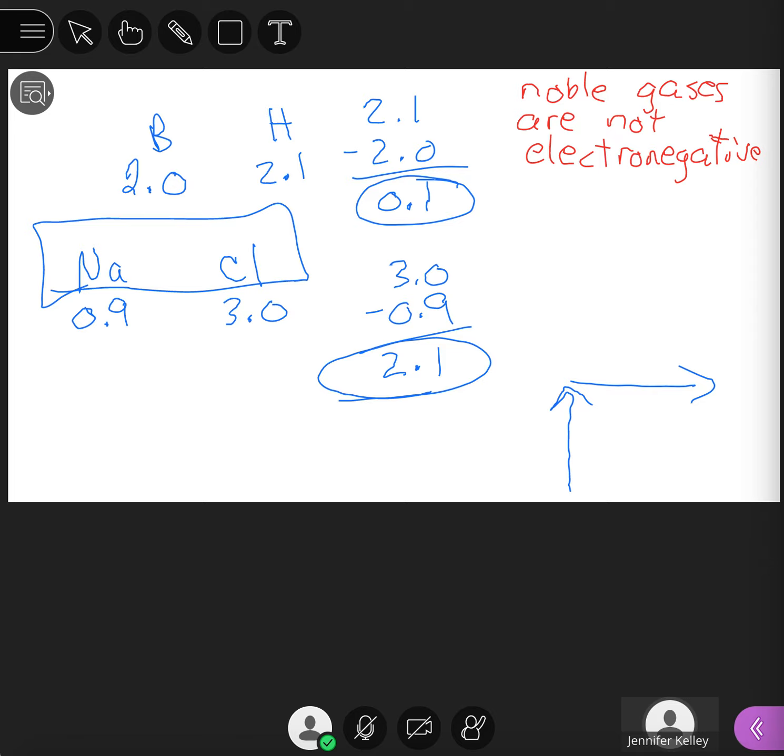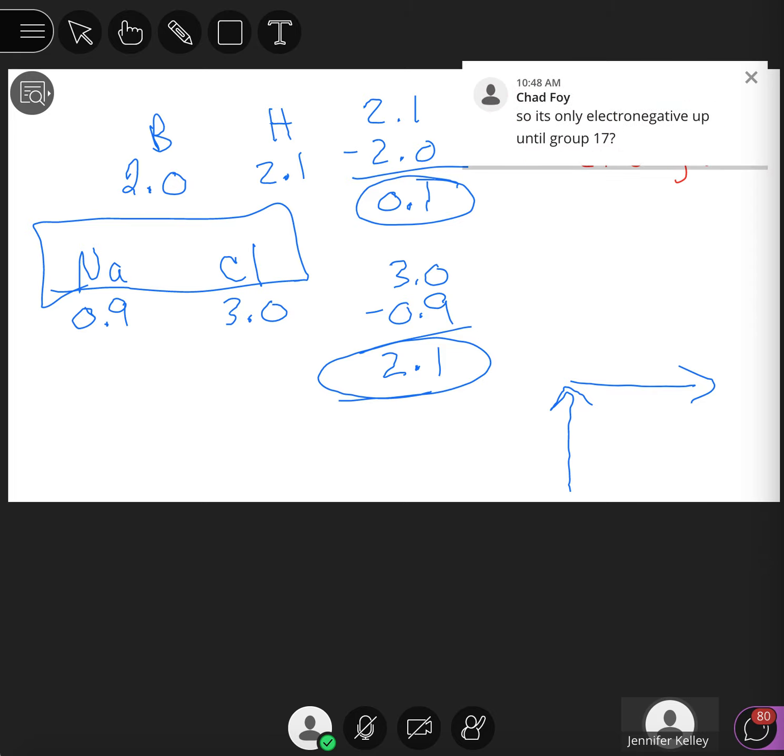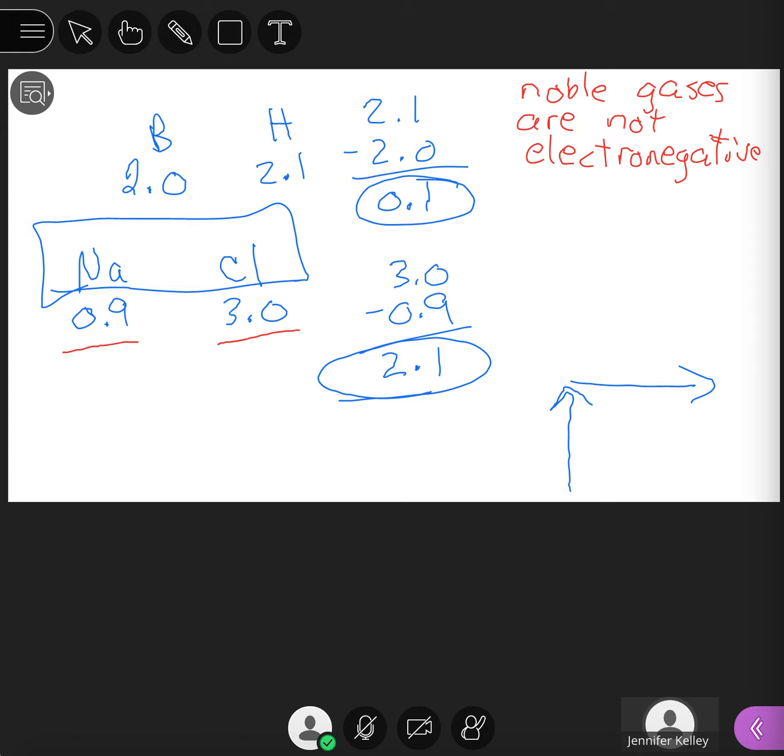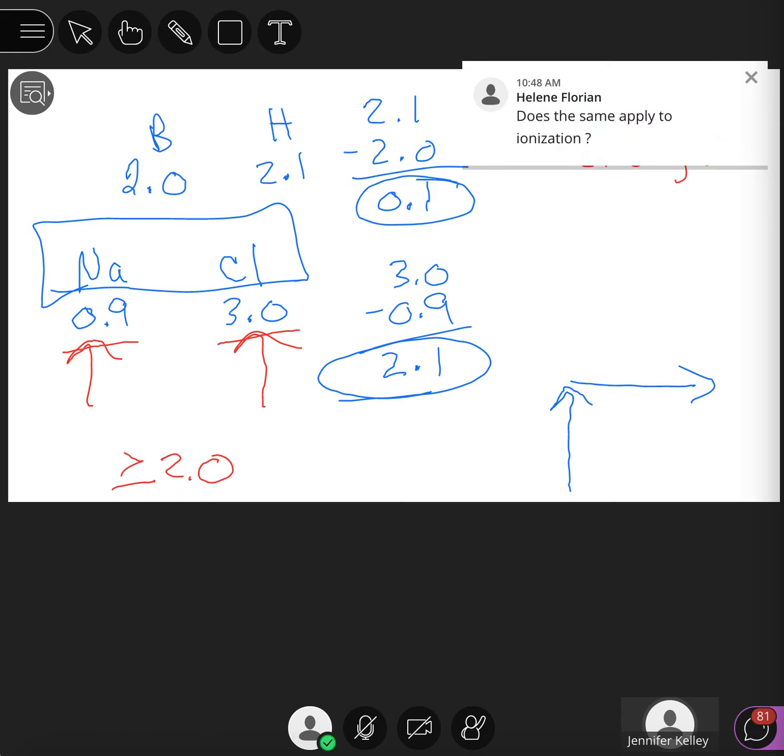Sure. All right, so one way to see if a pair is ionic is if there's a metal and a non-metal, that's ionic. The other one is to take their electronegativity values, which would be from figure 4.5, and subtract them. And if you have something that's greater than or equal to 2, then it's ionic.